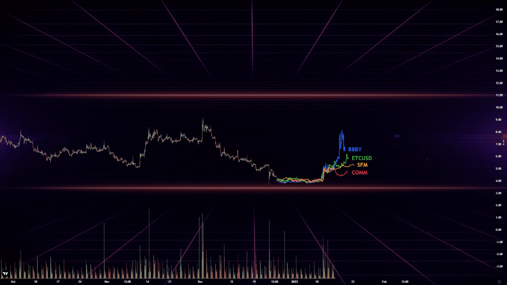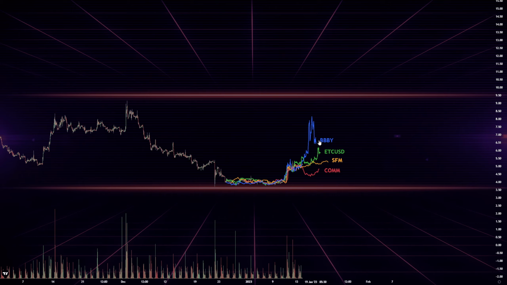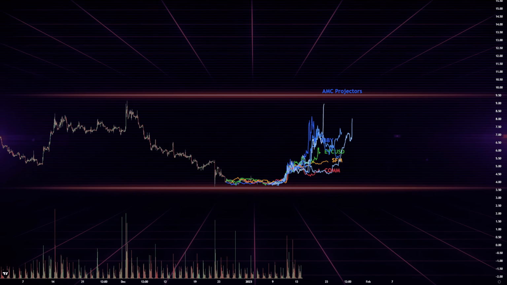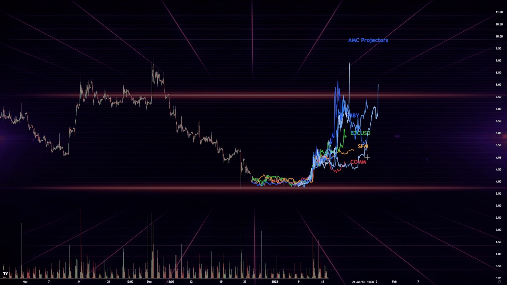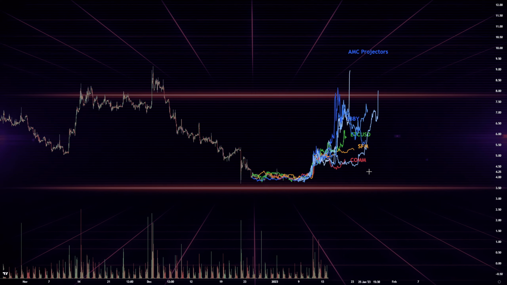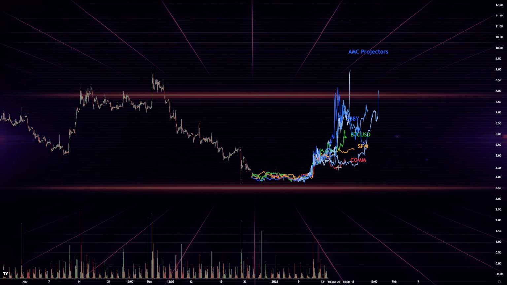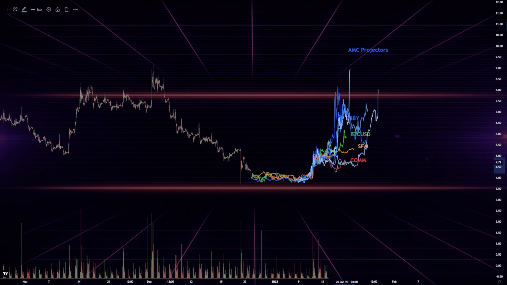So here we have all of the combined patterns. These are just patterns. And then we also have two fractals in here, and then we have all the projectors combined. And you can see here that most of these patterns are calling for upside. The only ones that are calling for downside are COMM and then the projector pattern. But even then, the downside is not great here. The downside is just that $450 range. Sure, we can have a quick wick to the 420 or 415 range before springing back up and trading sideways.